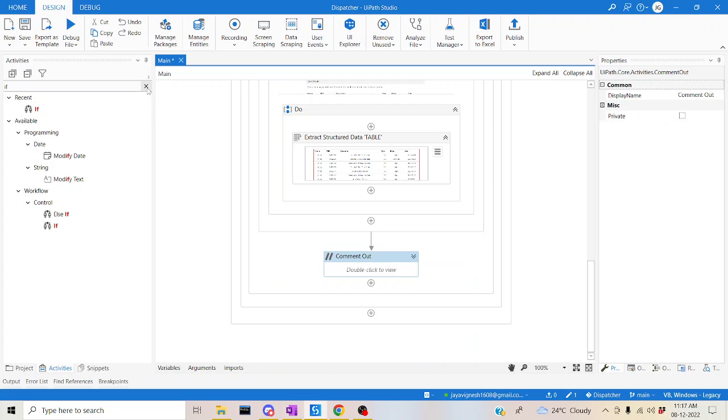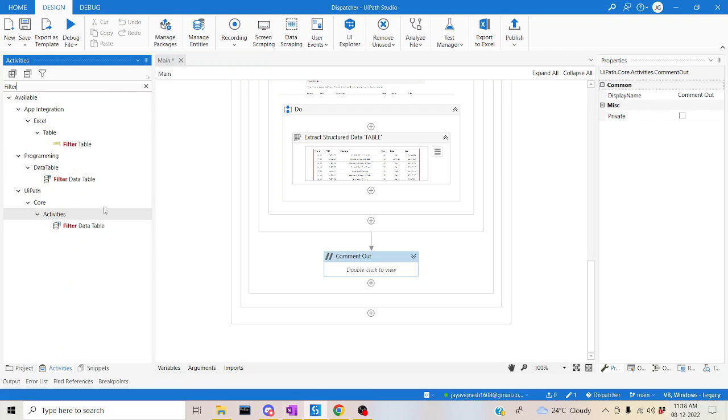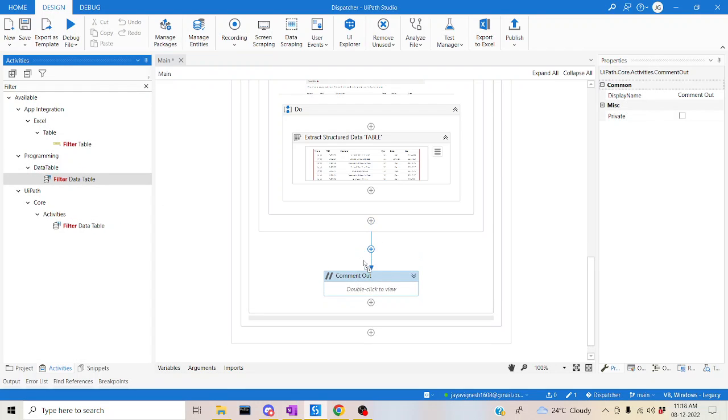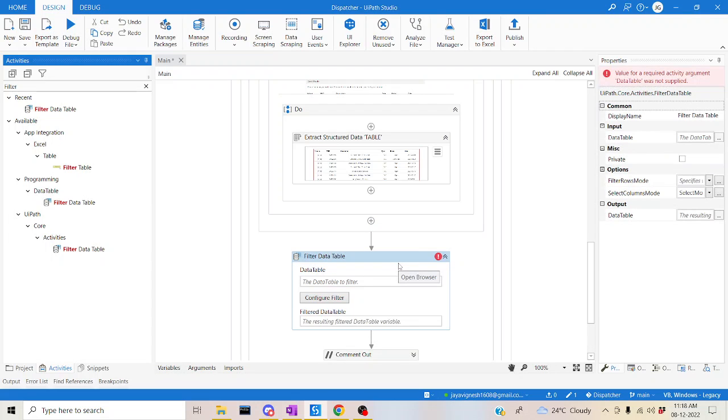We can use two kinds of approach. We can use a for each and then apply an if condition. You can do it that way. Another way, which is very easy, is filter data table. This filter data table will help you filter the particular items which you need. Or else one more way is a for each and then an if condition. In that way we can do that. This is an easy way to filter out the data which you need.